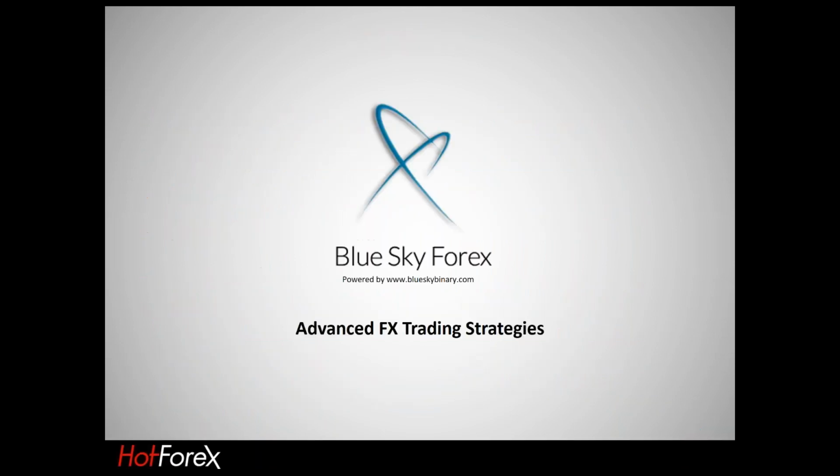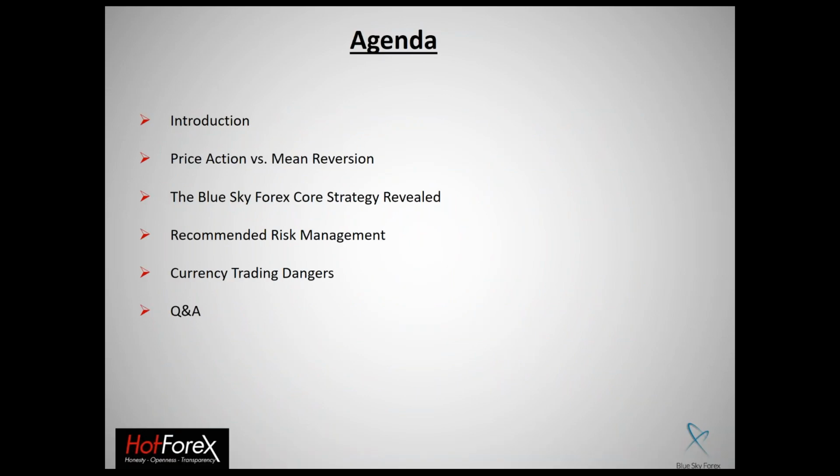Okay, so with this out of the way, let's kick this off. We'll be quickly going through the introduction. We'll check out the two market types that you will encounter during your daily trading activities. We will discuss a few of the Blue Sky Forex trading strategies that we use here. These rely mainly on Bollinger Band formations. We'll go through some risk management recommendations, as always, currency trading dangers, and we'll have a Q&A in the end. So if any questions arise during the webinar, please hold them to the very end of the webinar. I'll do my best to answer them.